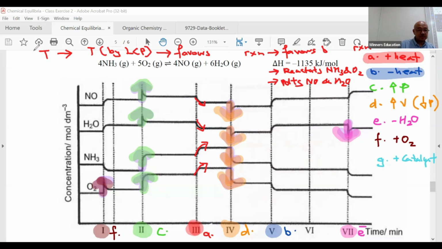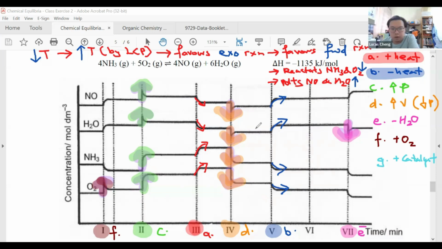When I remove heat, it will decrease the temperature. The system will say increase back the temperature. That means favors exo reaction. And therefore it favors the exo, therefore the forward reaction. Okay, so forward reaction means I got more product. So my NO product and H2O increase, my reactants will decrease. Product increase, reactant decrease until you reach the next equilibrium. Okay? All right, 10 seconds for you to clean up. You're going to write a bit for yourself, which is just a repeat. It's a reverse of the earlier one. Okay?